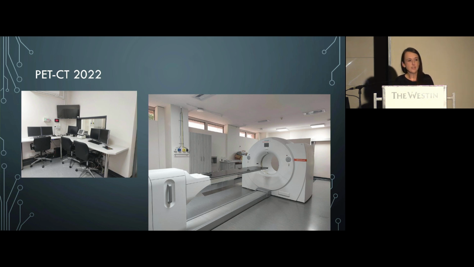Then at Groote Schuur, we were fortunate enough to, at last, get our own PET CT in 2022. We still have staff constraints, so at the moment we're just doing diagnostic PET CTs, but with the tender process, we actually incorporated the immobilization devices and a flat couch top with that PET CT. So we hope to then include this into our radiotherapy planning process when we have the staff to do that.